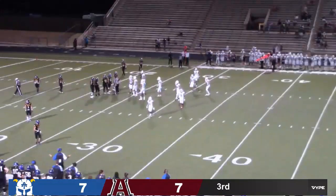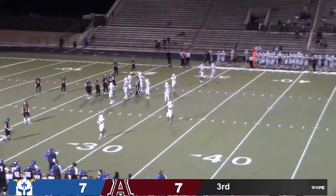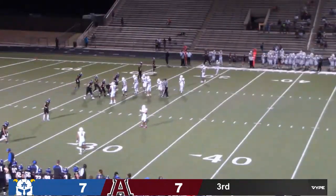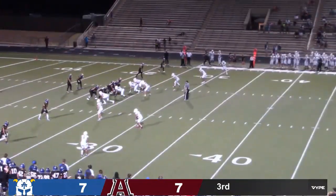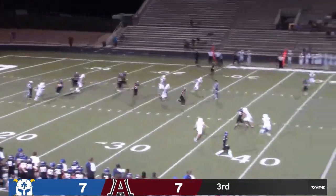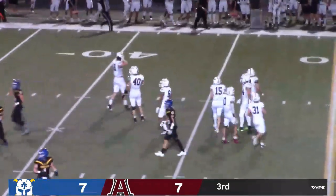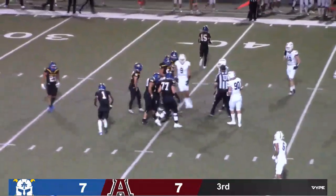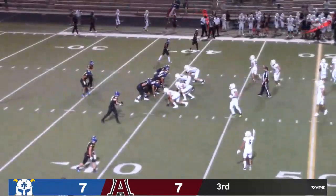First possession of the second half. It sure would be good to get a first down here. Here's Gephardt. Got the play in. He's going to be in the shotgun. Looking. He's going to move. He got pressure. He's going to go straight up the middle. Good run by Gephardt, still going all the way up to the 40. I don't know if that was a called play or not, but the Trojans are going hurry up. But a quarterback keeper by Gephardt all the way up to the 40.